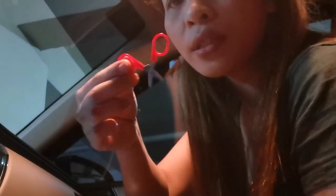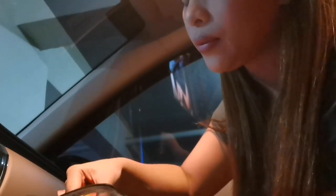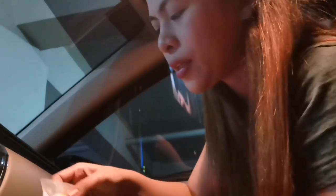Okay guys, so this is our travel kit. Yan. We have all of this inside our pondo rin naman. So, iwan na lang namin dito just in case na meron kaming hindi nadala. At least, ipupull na lang namin siya dito when we need it. So, ang laman nito, napkin. Okay, first thing. Meron akong napkin. And then, meron akong sweeteners. Meron akong scissor na maliit, na super liit na scissor. And then, I have tea. This is real tea na galing siya sa Singapore. It was a gift from my hipag na nasa Singapore.